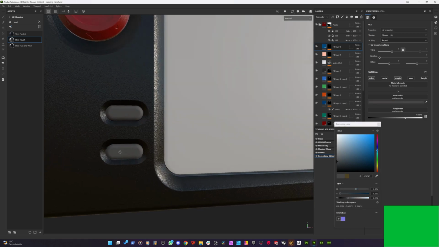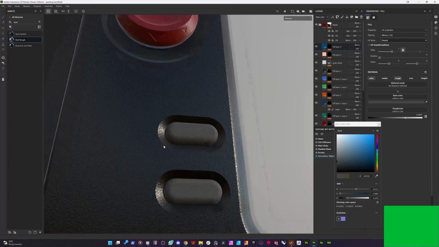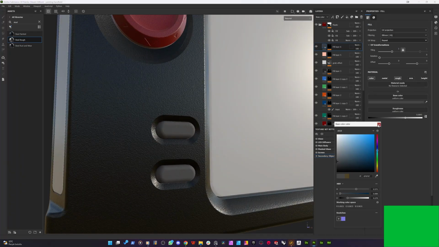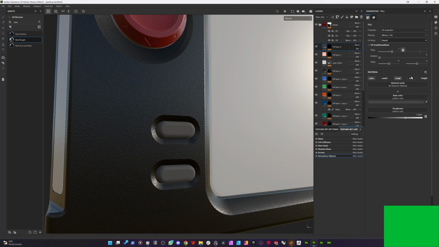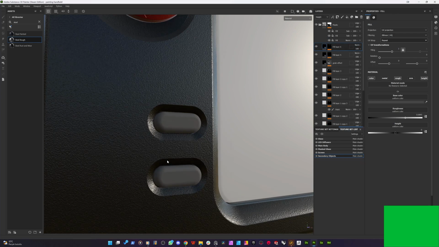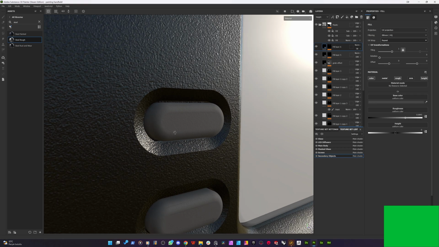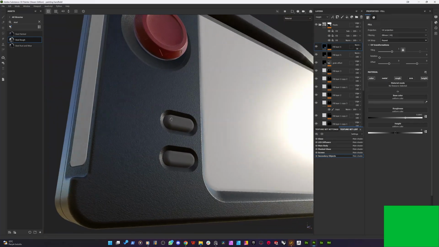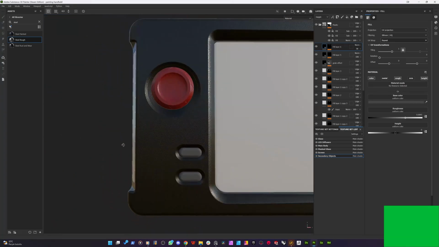Maybe the gray is the much more formal way of color definition for these buttons. And I will add another. Actually, let's add a height channel and set the height as normal for these buttons to remove the height, but I will decrease the opacity of the height channel to control the graininess amount for these buttons. So this way they look more like having less grain because they are rubber or silicone.